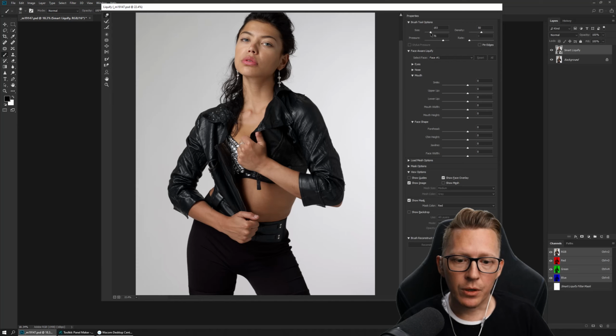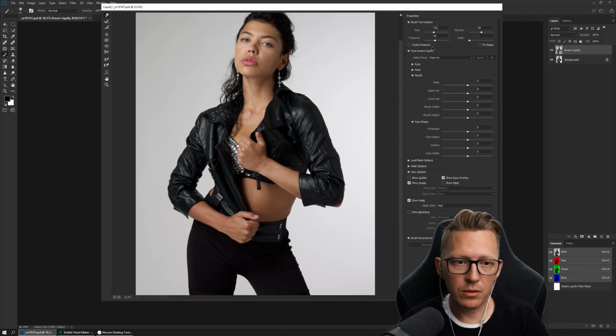Anyway, so if you want to liquify here a little bit, this image isn't too bad. It's mostly a few things with the clothes I would care about. And maybe the elbow is a little bit sharp. So let's just bump it in just slightly.